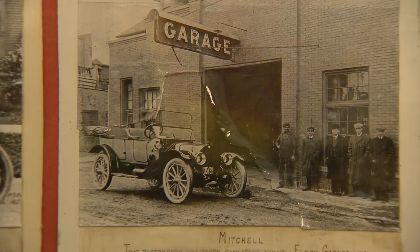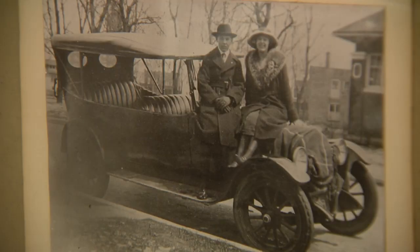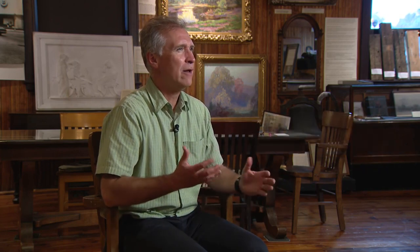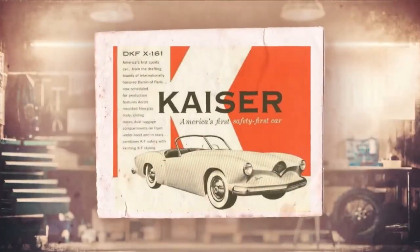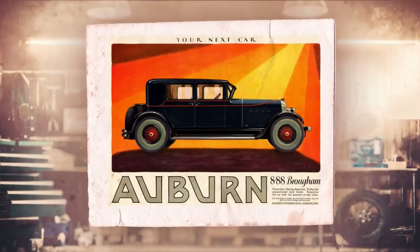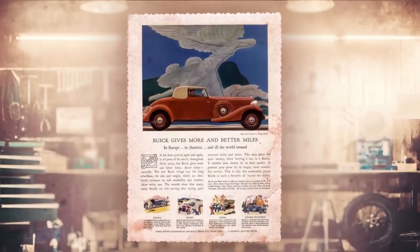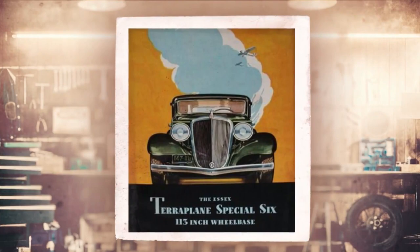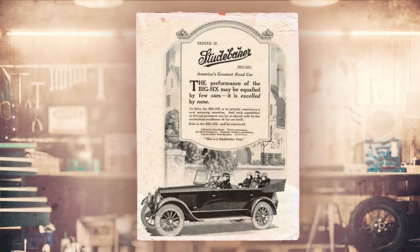It shows you how much, in that first 20 years of America's love affair with the automobile, there really was a sense that it would be cool to know all the cars in town or who owns what car — something that's odd to us now. Not a lot of people know this, but Madison Street in Oak Park was the west suburban automobile row. We have an incredible volunteer named Ken Cinco who's doing a PowerPoint show featuring ads for those car dealers, and some of the same cars will be in the show. Cars are really kind of cultural touchstones to different eras.